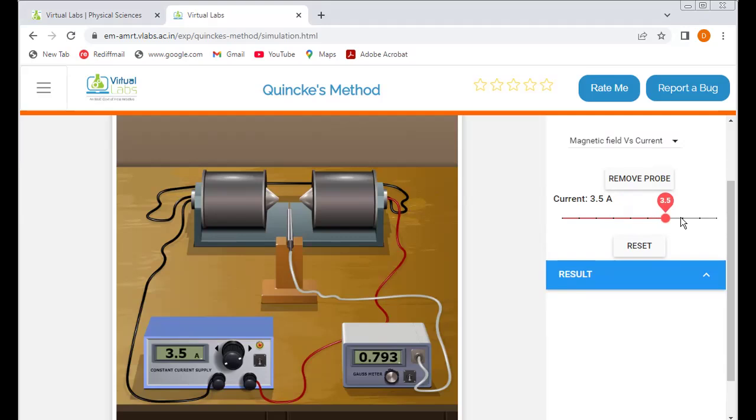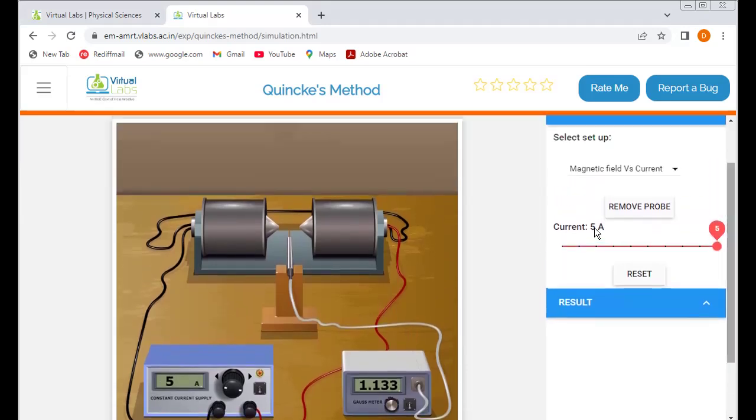So in this way, by changing the current, up to 5 ampere you can go. Apply the current in steps of 0.5 ampere up to 5 amperes and note down the magnetic field. Once you note down the magnetic field, when you do this part, you have to plot a graph, which I will show you later, to calibrate the electromagnets. Okay. So the first part of the experiment is over.